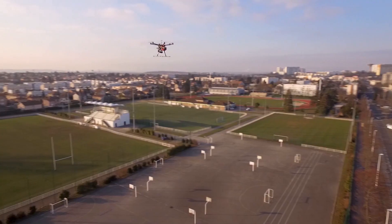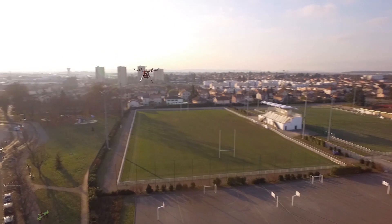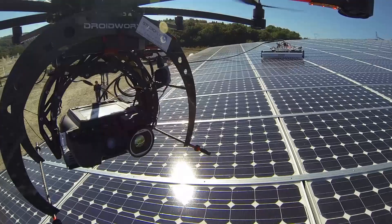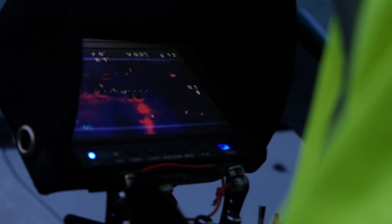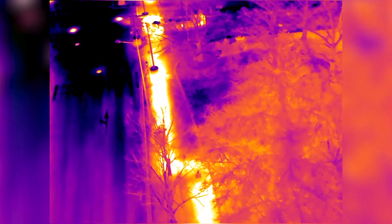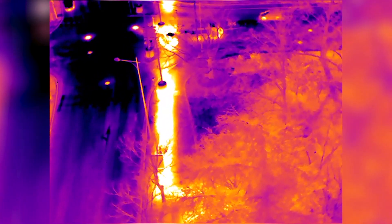My name is Philippe Gourdin, founder and general manager of TudioFly Technologies. We have considerable expertise in aerial inspection using drones. Over the last seven years, we have developed very reliable aerial devices and sensors designed for industrial inspection. Let me present the various solutions we have implemented over the last five years at ArcelorMittal.